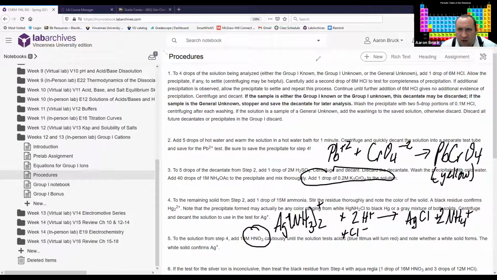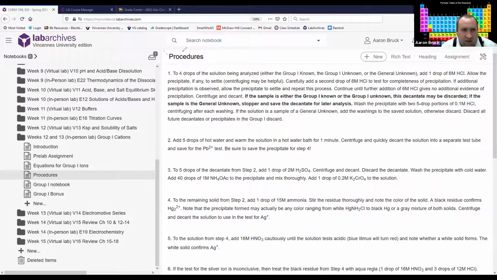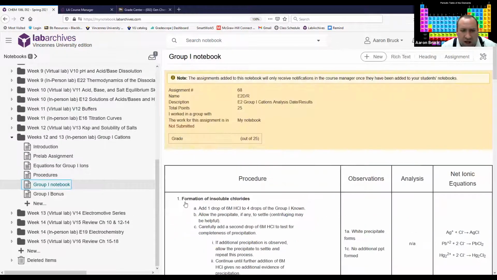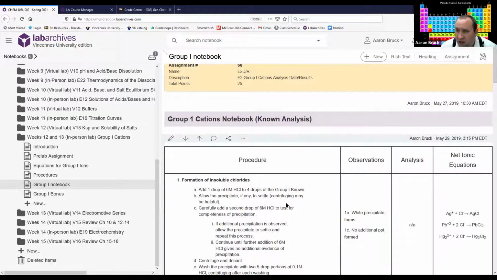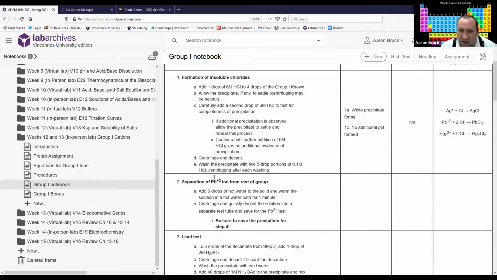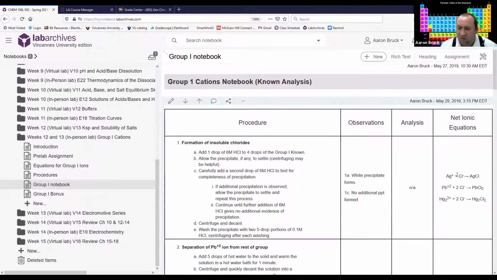So there is a little bit of do this, verify that what you see is actually what you're supposed to see kind of thing. But what I wanted to point out to you here is your notebook procedure is going to be very, very different. Unlike in the past, where you've basically just had to drop some stuff into data tables and go on your way, you can see that this is a little bit different. We've got a form, a structure that we are working within. There is a procedure section. Here's what I'm supposed to do. Here's what I saw. Here is what it means. Here are the reactions that took place in this particular step.